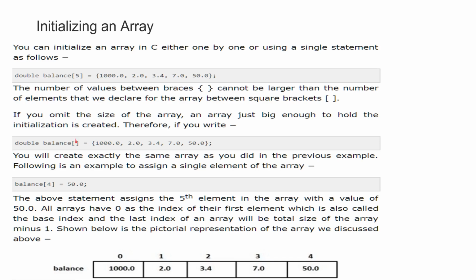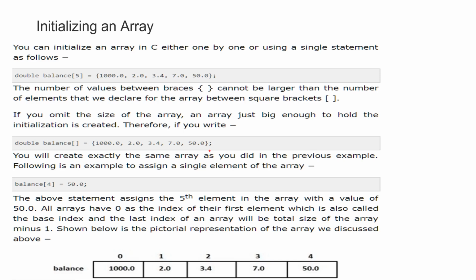If you decide not to explicitly state the size of the array, you do have to initialize it, and the compiler will give you exactly enough data to hold all of the elements that you list. So in this case, the compiler will say, okay, I see you want to make an array of doubles. You haven't told me how big it is, so I'm going to look into this initializer list here, and I see 1, 2, 3, 4, 5 doubles. Cool, I'm going to give you, that's what, 8 times 5, so 40 bytes of data for this array.